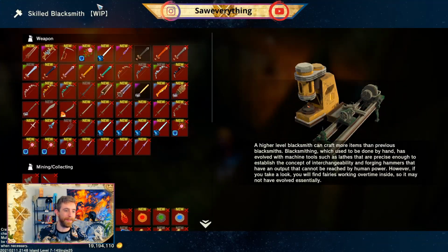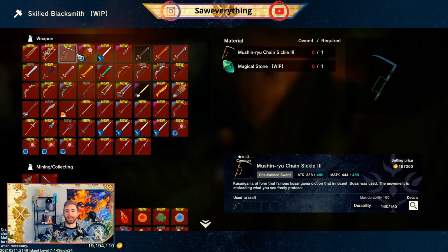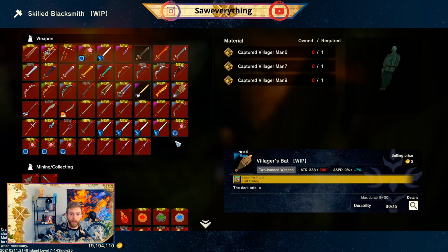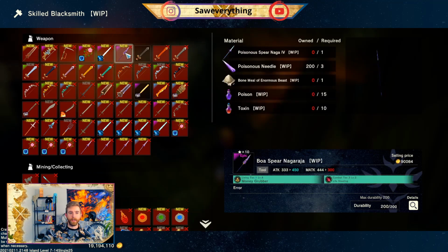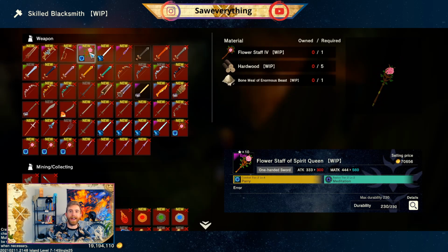So the skilled blacksmith, my god, man. We got some sweet things going on over here. So our new stuff, it's going to be down here, and then you use these guys to turn them into these guys up here. These are the top tier 3 new added weapons, though.